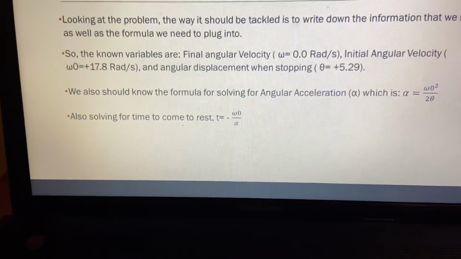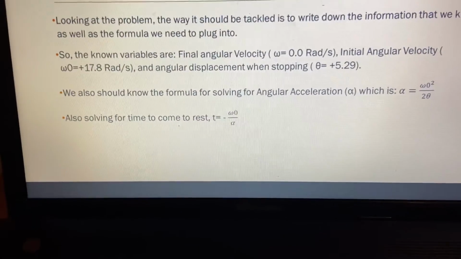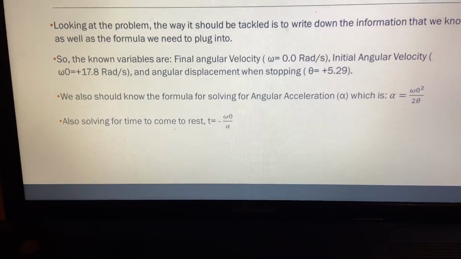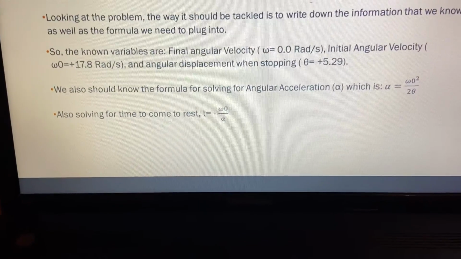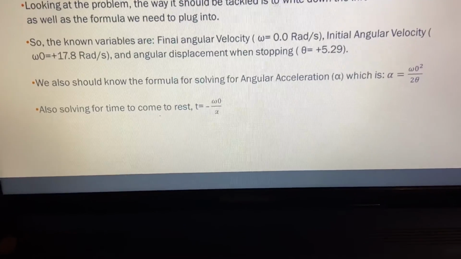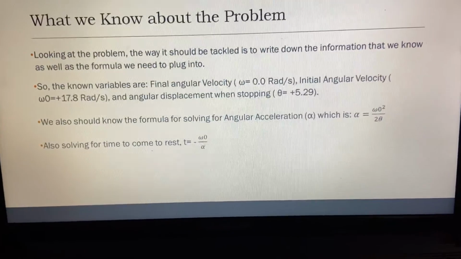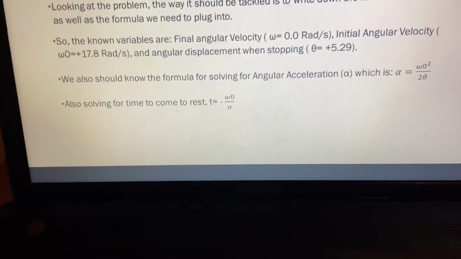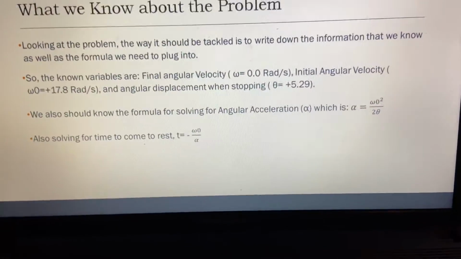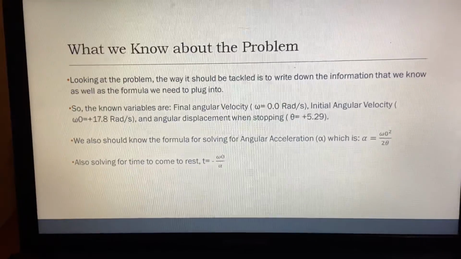Next, once we find that information up there, we're going to solve for the time it takes for the skater to come to rest, which time is going to be represented as negative w naught over the little fish symbol, which we solved for up there. So what that means is we can't solve the rest of the problem without finding out our angular acceleration. And that could be a hang-up for some students if they don't know how to solve for it.